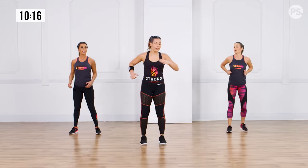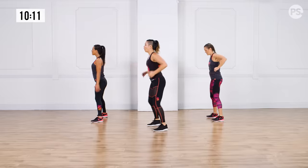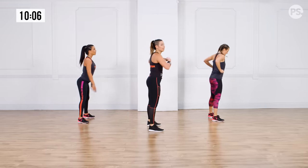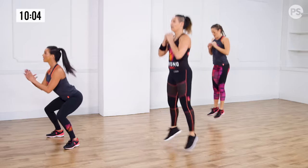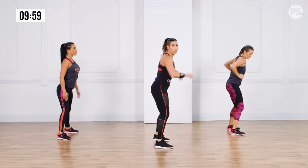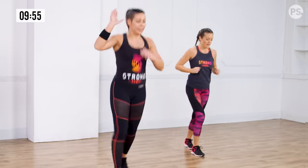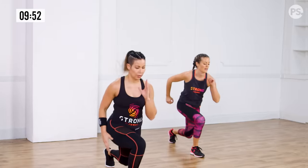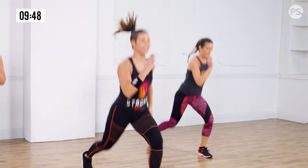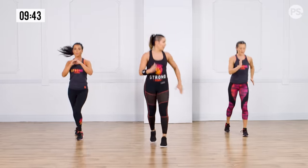Jump to the side. Back to heel click. Follow Ainsley, just to turn around to a squat. Again, soft knees, one more. Okay, you know this move now, let's go. Deeper, single, single, low. Right, stay upright. Don't lean forward. Okay, now singles, let's go.